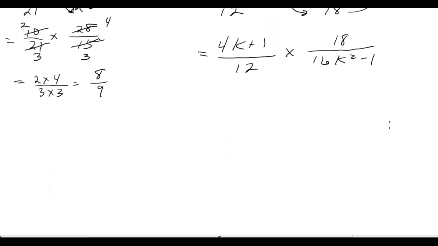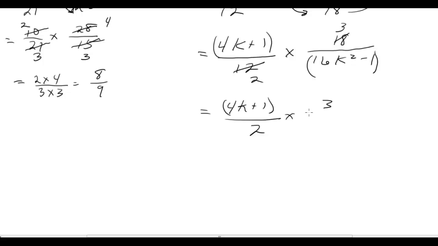Well, we now have this. If we think of this as a binomial and this as a binomial, we now have factors where everything's being multiplied by everything else. As long as we don't look inside the parentheses, we're okay. So maybe we can factor this. 6 goes into 12 twice. 6 goes into 18 3 times. Okay, 4k plus 1. Well, I can't do much with that, at least not yet. And that's over 2 times 3.